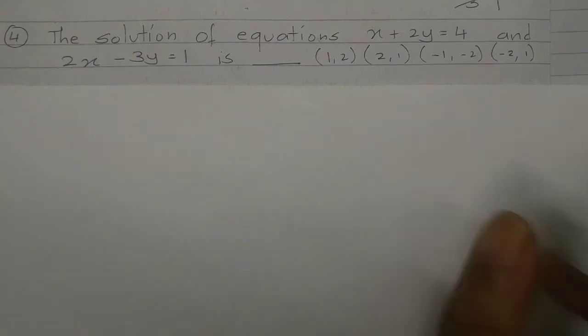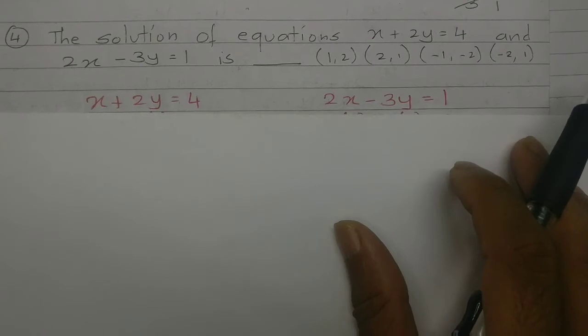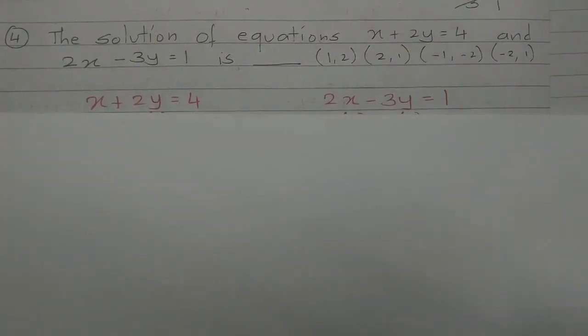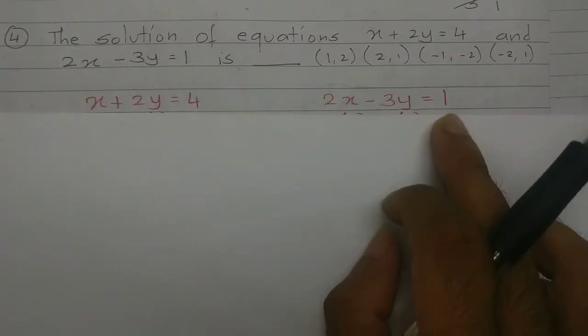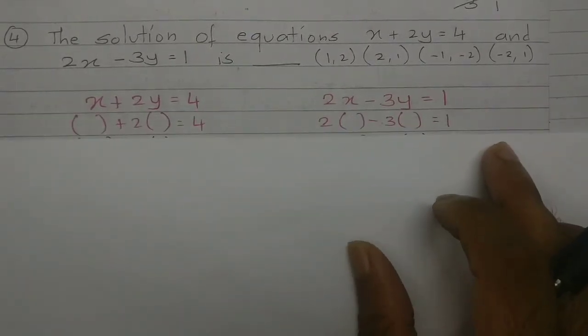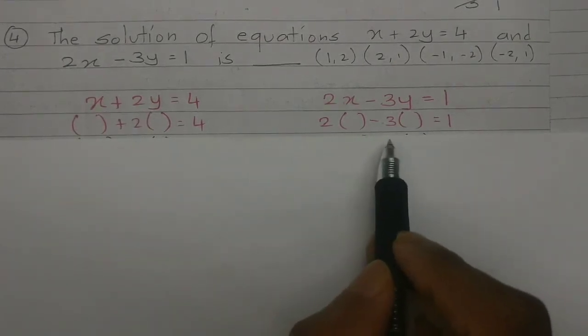So all you have to do is write these equations like I have written over here. And even if you can solve it in your head without writing, good. But understand the method first. First I will write the equation and I will write, instead of x and y, put brackets so that I can write the answer.